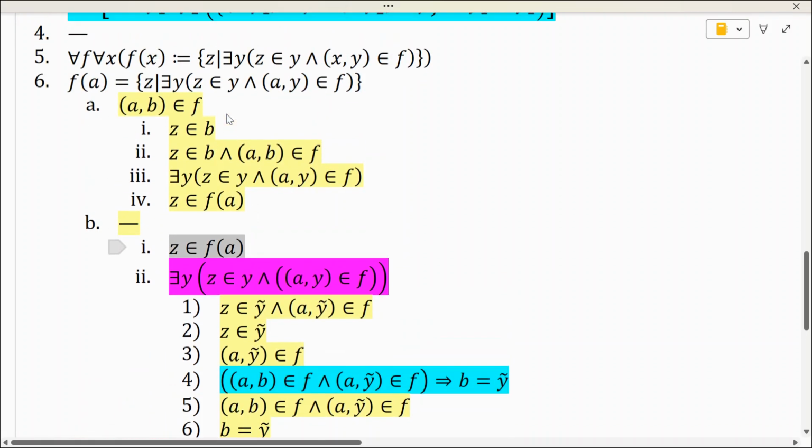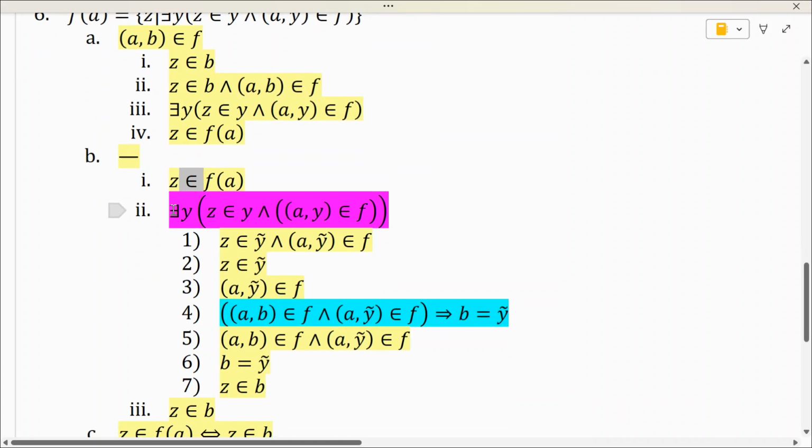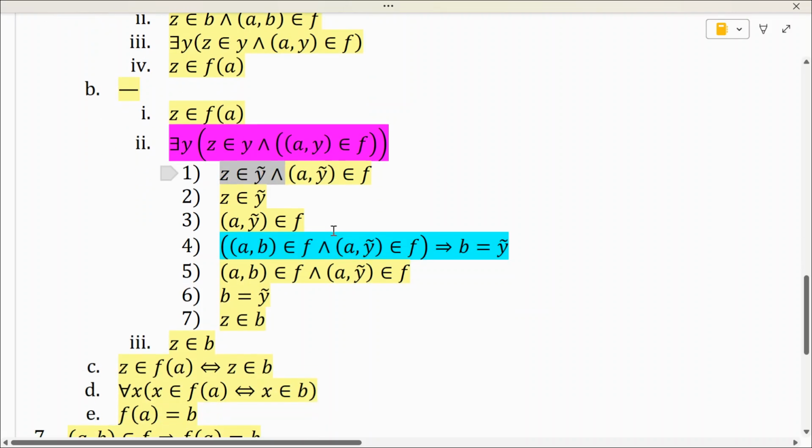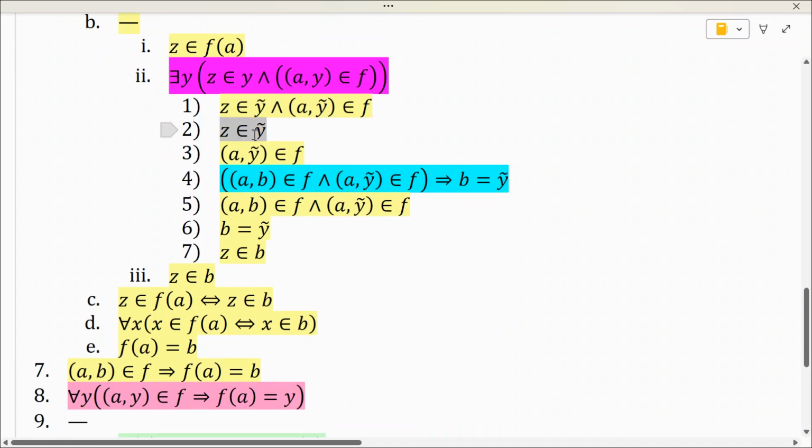Next, we assume z is an f at a. How is this working for us right now? Well, right now, we have to use membership elimination. We can just stick this here because of the membership sign. Next, this assumption is based on existential elimination, so we put the y tilde instead of y. This is and elimination, and elimination.